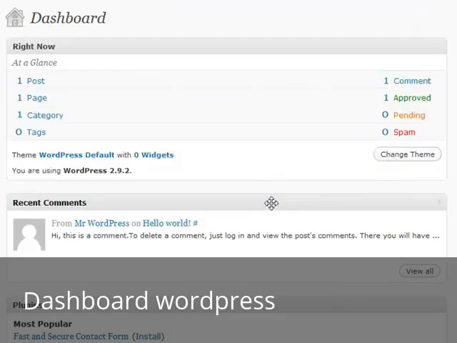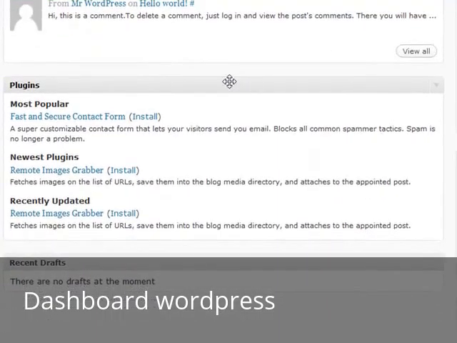So, recent comments. If you have a comment that you may feel that you want to comment back on, or maybe it might be something that's spam, you'll see some of the recent comments here with also a quick menu that pops down that you can use right there from the dashboard. If you say, well, that's actually a spam comment, I want to mark it as spam, or maybe I even just want to delete it.